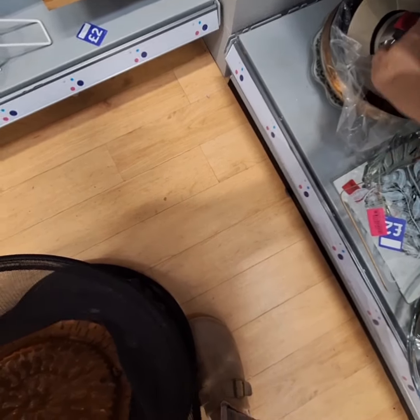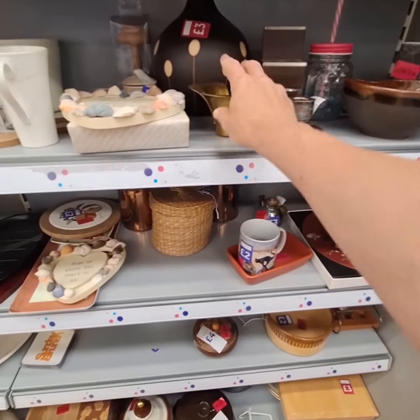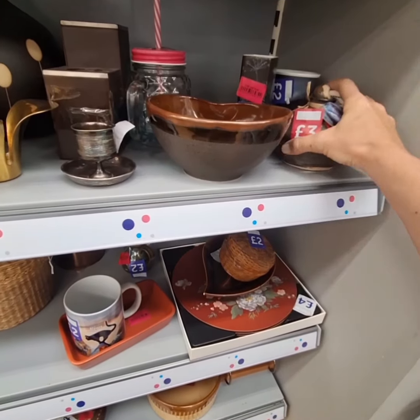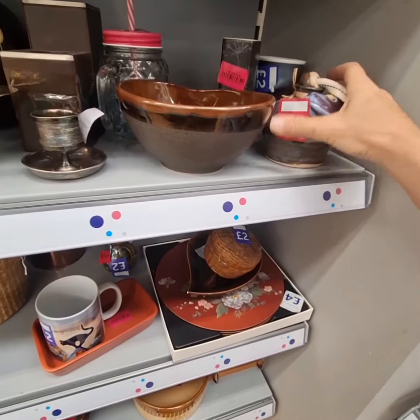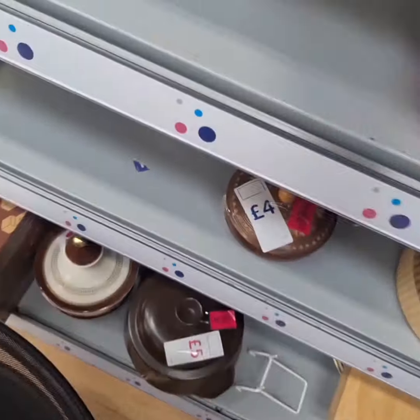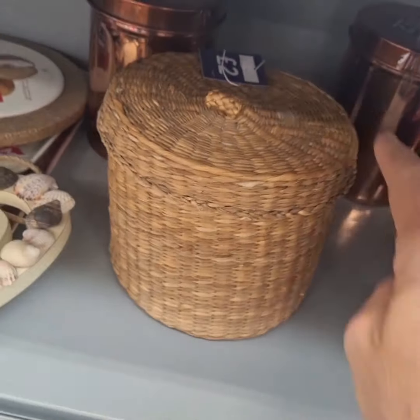Checking down here — things are stacked so you've really got to go through it all. I'm pretty sure I've looked at this three or four times in the past. Does anybody know what this is? Editing it, I'm like I still don't know, so let me know if you know. I do pick this up but it will be researched, so stay tuned.